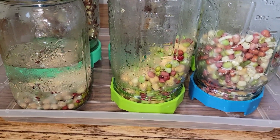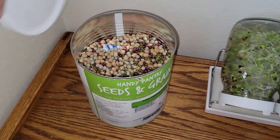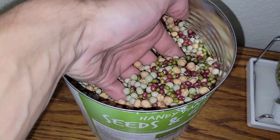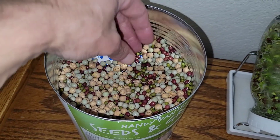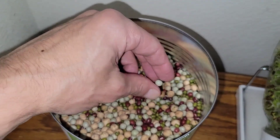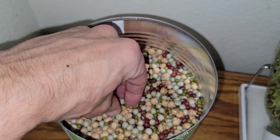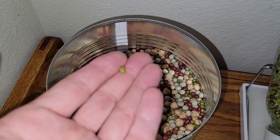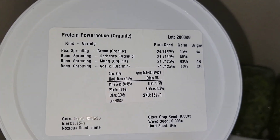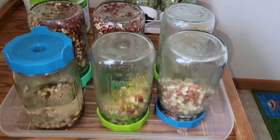Sprouting is great, and these beans are really nice too. We got these from Handy Pantry — five pounds of beans that's going to last us a long time. It's got garbanzos, green pea, azuki — which we're learning to like a lot — and of course the classic mung bean. Very high sprouting percentage with these; they're quality stuff. And that's our broccoli radish — we're probably going to eat those today.